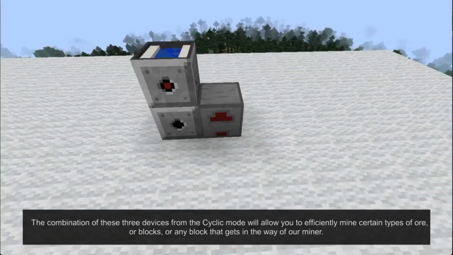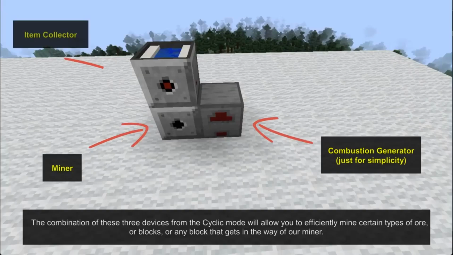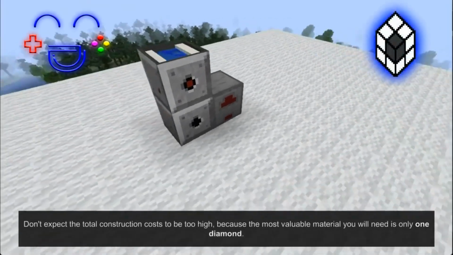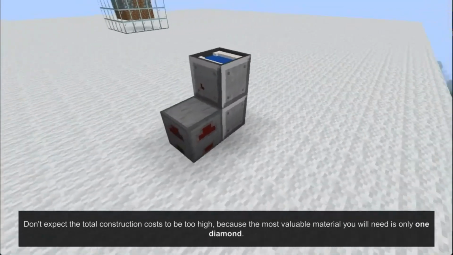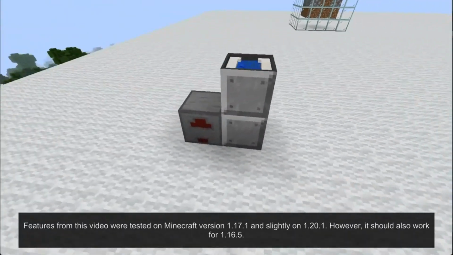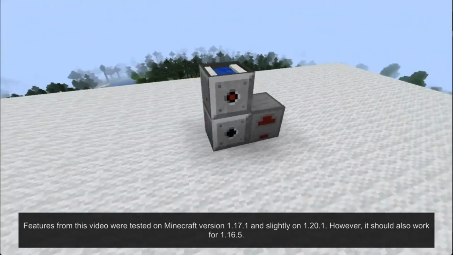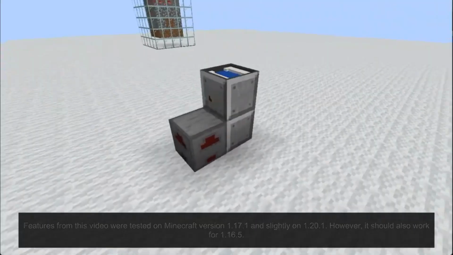The combination of these three devices from the Cyclic mod will allow you to efficiently mine certain types of ore, or blocks, or any block that gets in the way of our miner. Don't expect the total construction costs to be too high, because the most valuable material you will need is only 1 diamond. Features from this video were tested on Minecraft version 1.17.1 and slightly on 1.20.1. However, it should also work for 1.16.5.